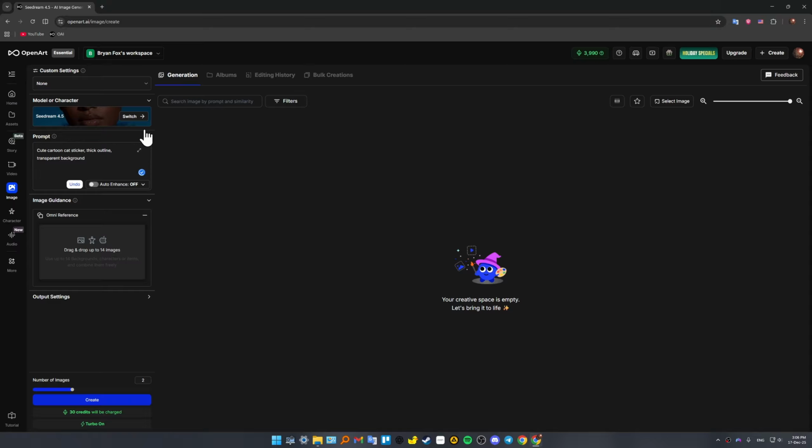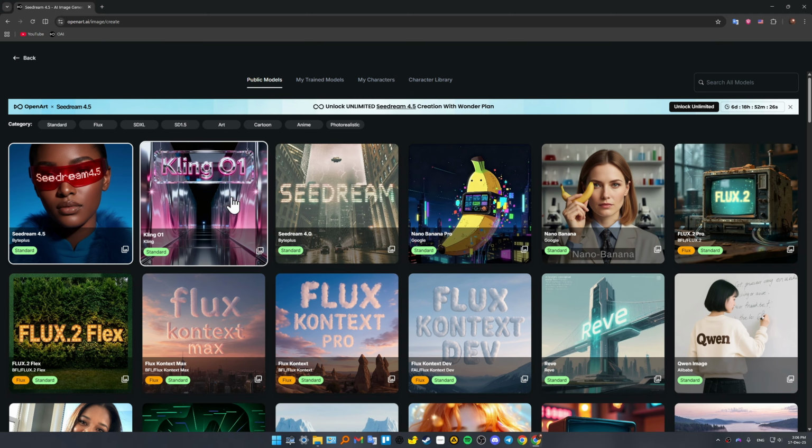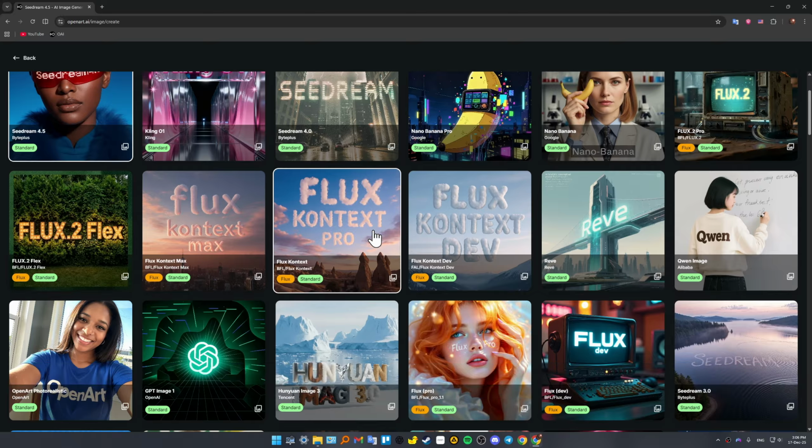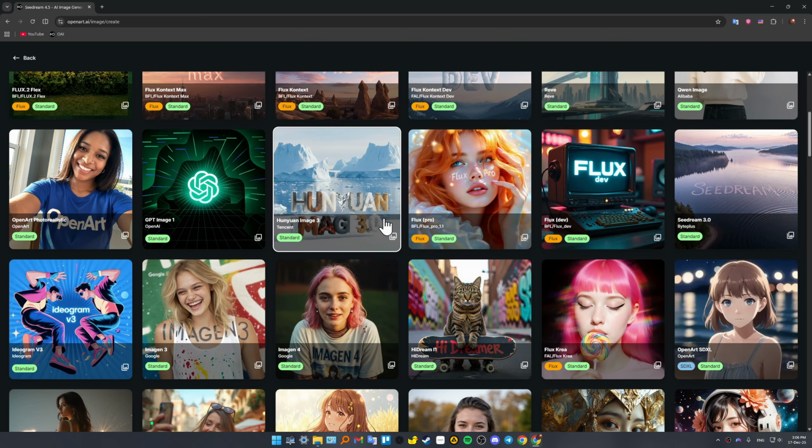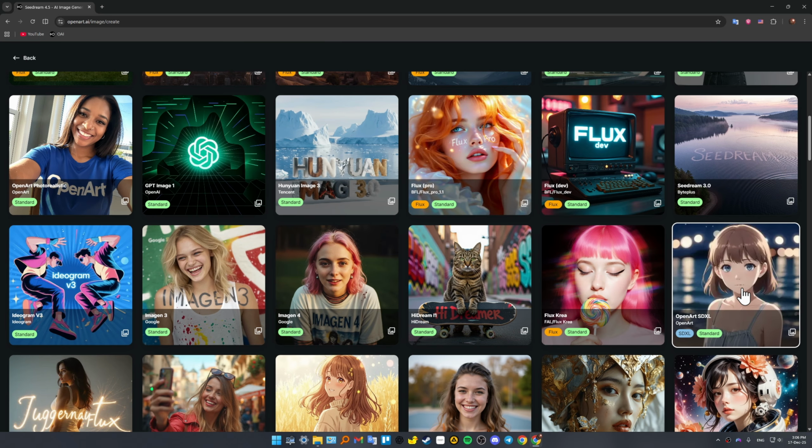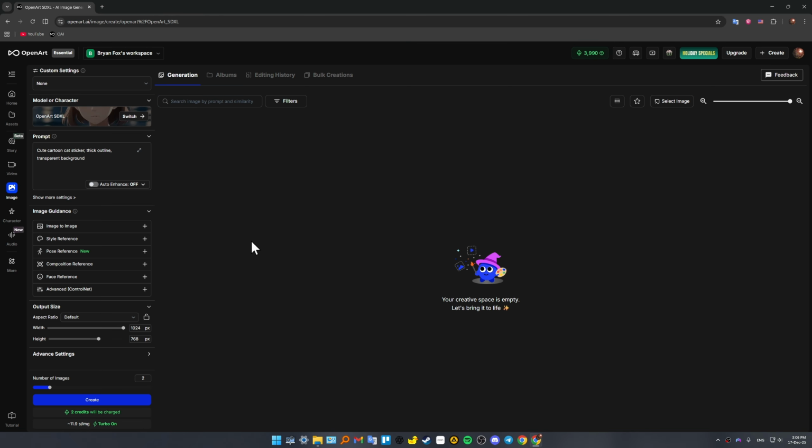And guys, as you can see, we also have the custom settings to fine-tune how you wish your image to come out. So for example, one of the things you can try is right over here. You can choose a preset, for example, photorealistic portrait, but we don't need this. We're just going to create it from scratch, and we will create a sticker. Also, in the model or character, you can also switch this. As you can see, we have the different ones. Let's choose something kind of akin to cartoonish. Let me see if there's anything like that. Well, let's try this anime one, for example.